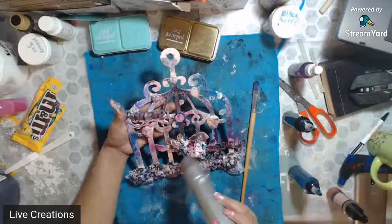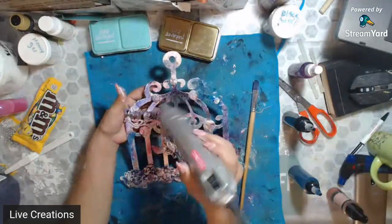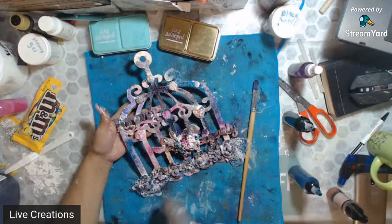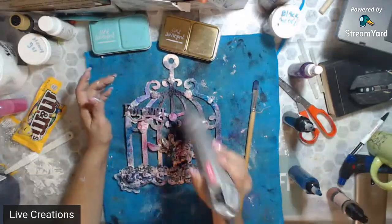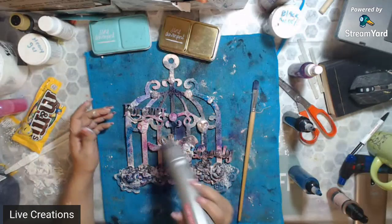No matter what I say, I still use the million and one colors, right? I went against everything I said. I don't even know why I set myself up for those traps. I do that to myself every single time. I'm like, nah, I'm only going to use this, and I'm only going to use that. And before you know it, I got the whole kitchen sink, the pipes, everything, glued in there.